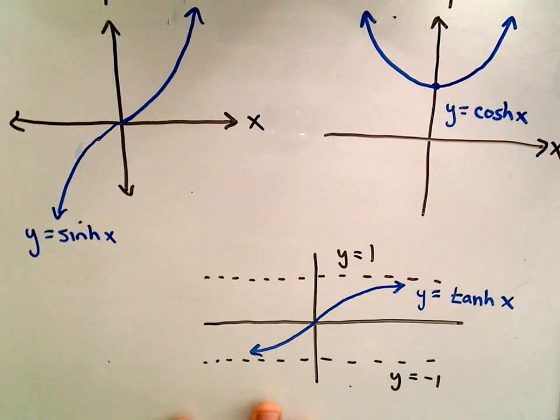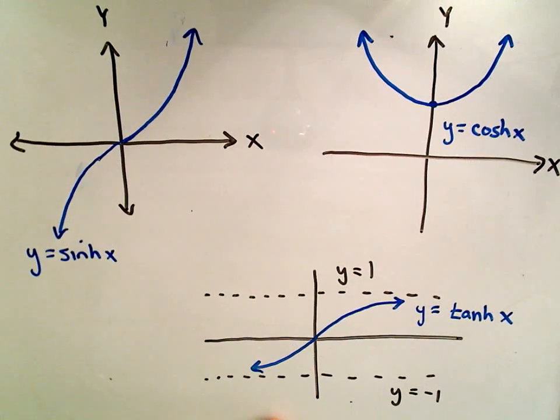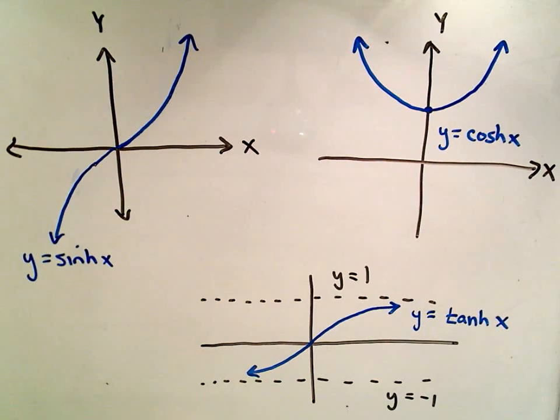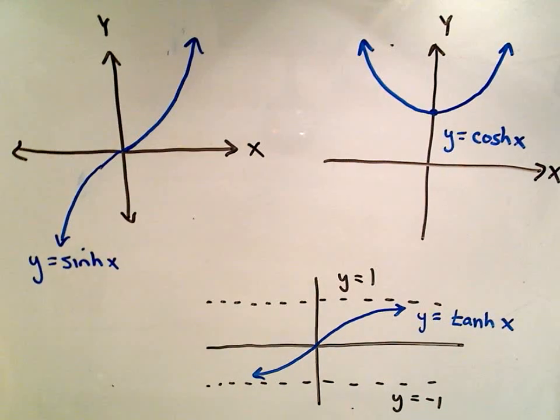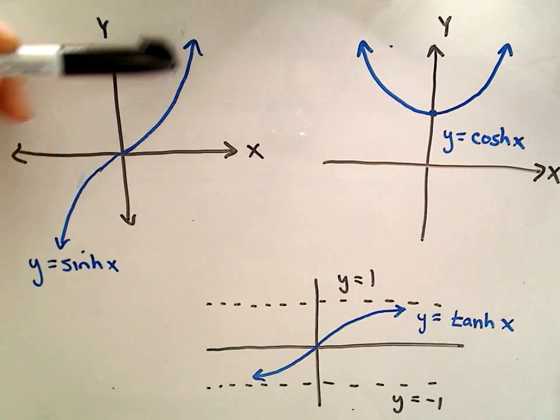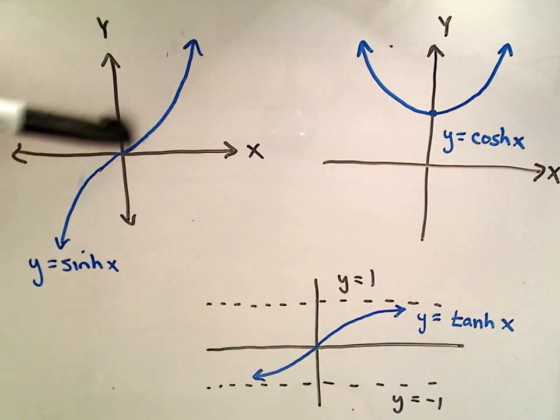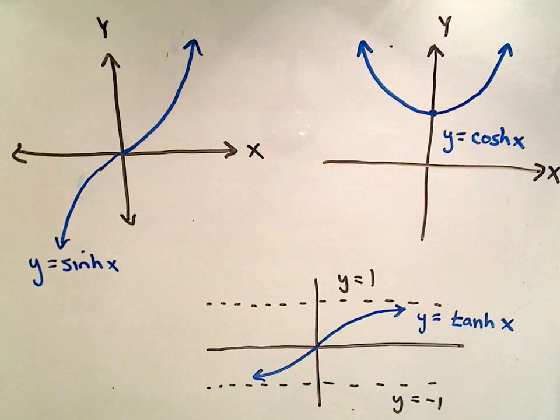It's always good to know graphs, so I've put three of them up here. I'm not going to do them all, but basically hyperbolic sine, if you graph it, it looks kind of like x to the third power. I mean, obviously it's a different graph, but it has that same general shape.